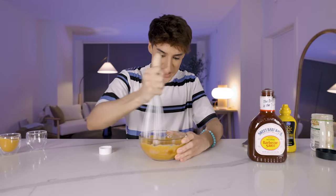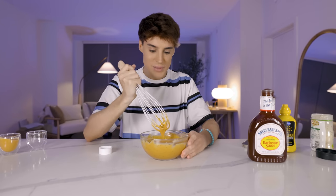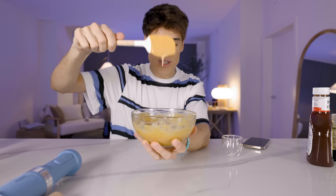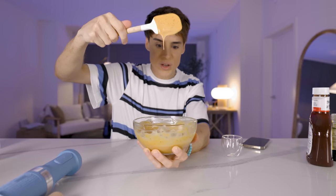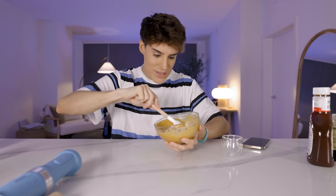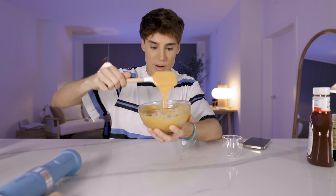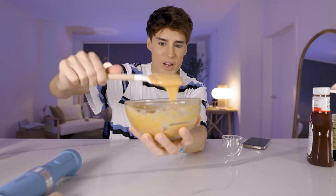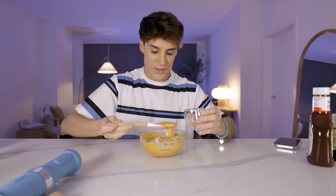That is pretty damn similar. The only difference is that this one has these little dots — maybe this has to be blended. I can't really blend the spices from the coleslaw dressing, so they're just a little bit thicker than the ones from the real sauce. But other than that, once we combine this, look at the color — it's almost exactly the same. The texture is exactly the same. It literally comes down to those little spice chunks from the coleslaw dressing. It's pretty similar — like it's almost freaking me out that this is possible with these ingredients.